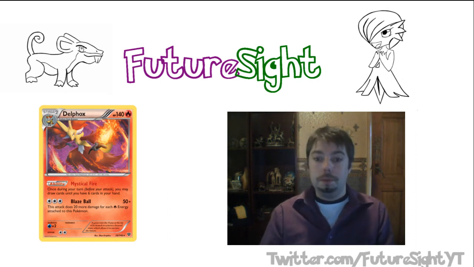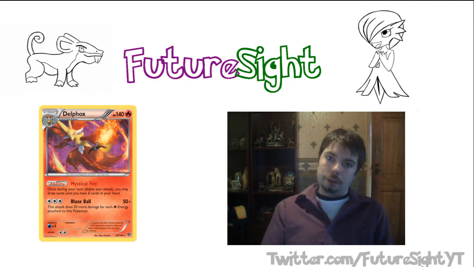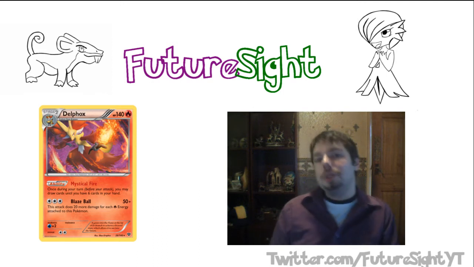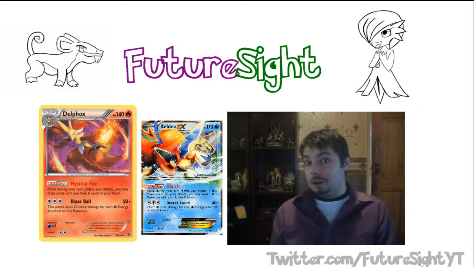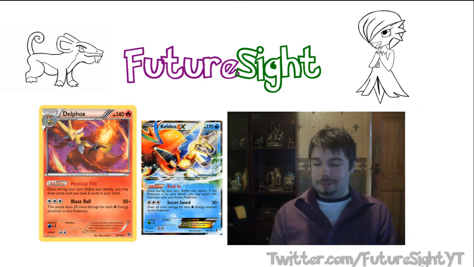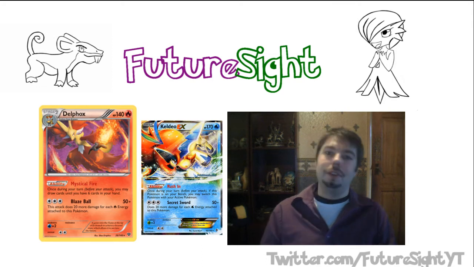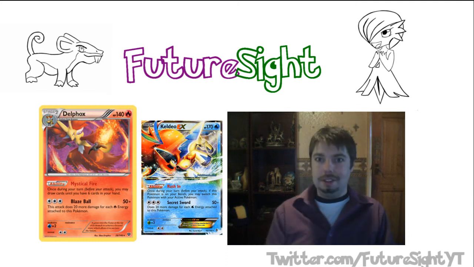Delphox has the attack Blaze Ball, which for 3 colours delivers 50 damage, plus 20 more damage for each fire energy attached to Delphox. Now right there I already see a very, very strong comparison to Keldeo. It's the same numbers, it's the same basic cost, and it's the same stipulation on extra damage. What this card lacks is the whole fact that it is weak to Delphox. No, it's not weak to Delphox, it's weak to Keldeo itself.